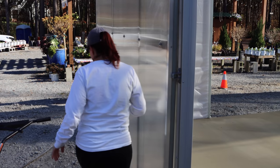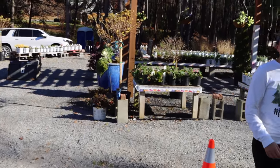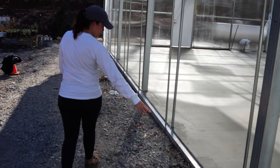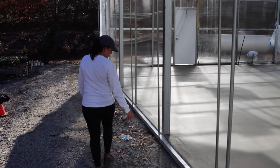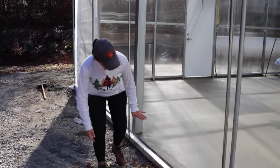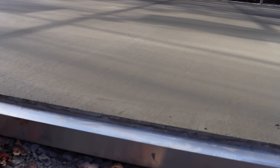Let's walk around to the back and show you the pad on the back. And then of course they came through, because you know my OCD-ness, look how nice and clean the hat base is. They came through and cleaned up any spills off of the hat base. Look at that, it is the perfect level, straight up to the edge of the hat base. These guys just did an absolutely phenomenal job doing everything. It just looks amazing. This greenhouse is not going to go anywhere for a long time.